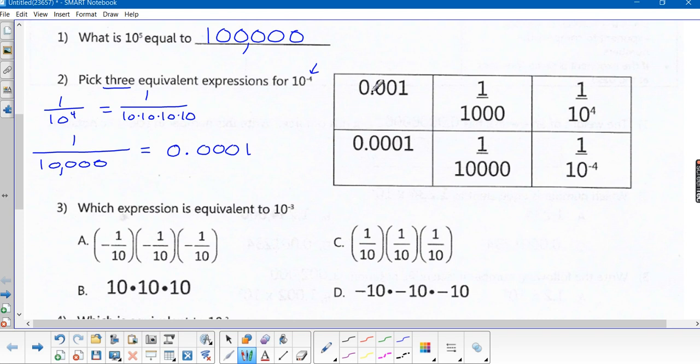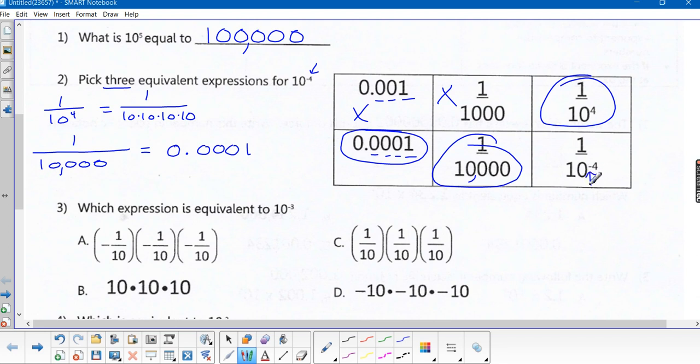I can start looking over here. I can tell right now that this one represents 10 to the negative 3rd, because 1's in the 3rd place to the right. 1, 2, 3, 4, so that one's one we're looking for. It matches our decimal. 1 over 1,000, again, that's 10 to the negative 3rd. 1 over 10,000 matches what we have over there. It's good to go. 1 over 10 to the 4th matches what we have, and then we all know the mistake happening right there. Okay, good.